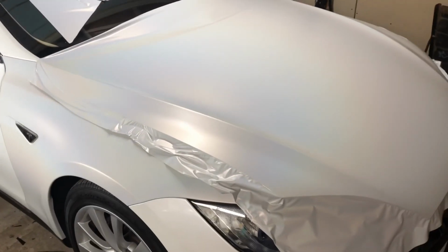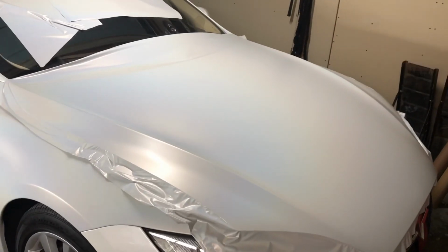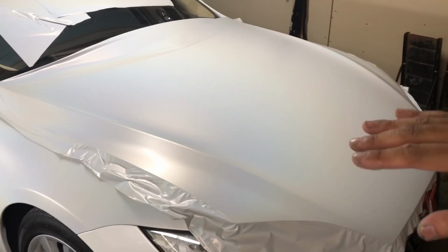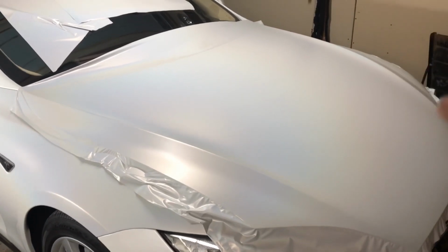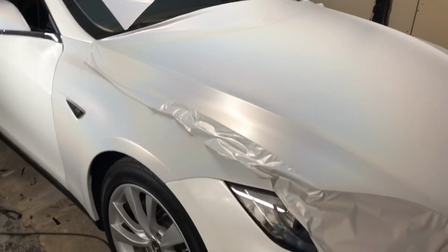But shout out to Metro Restyling. I will tag them in this post. They always give me the best 3M quality roll. Like, it's fresh off the press or something like that. I don't have any problems with it. It stretches smoothly. Other 3M I've used, it's very brittle and tough, but this is a perfect batch. So there it is.